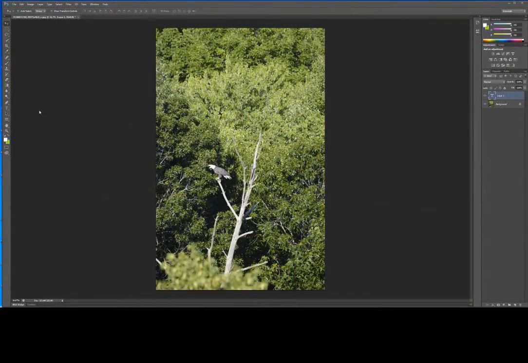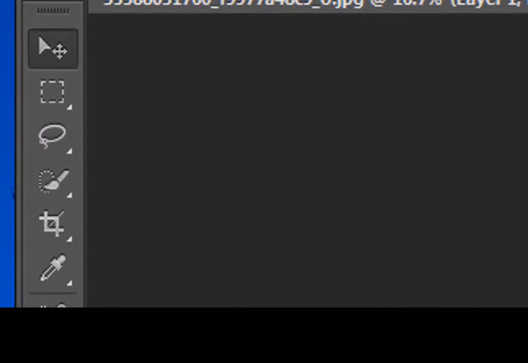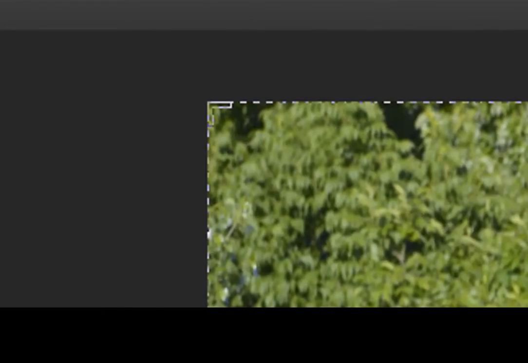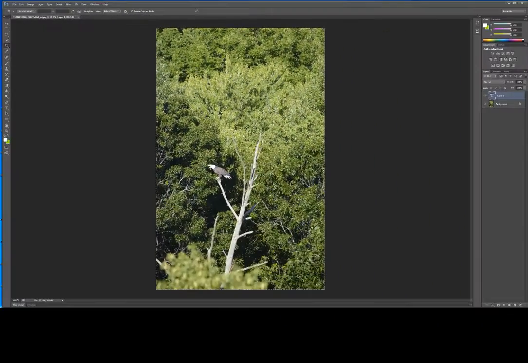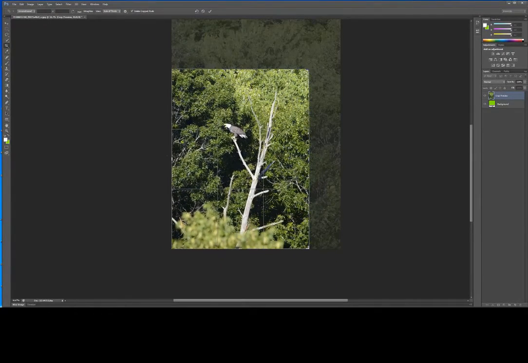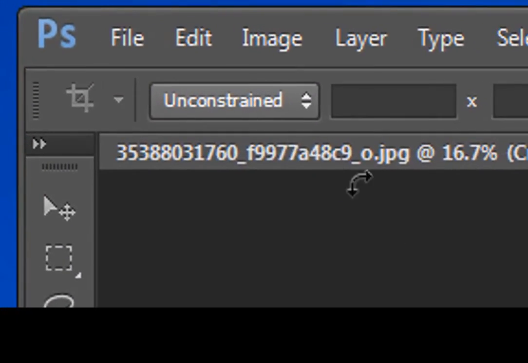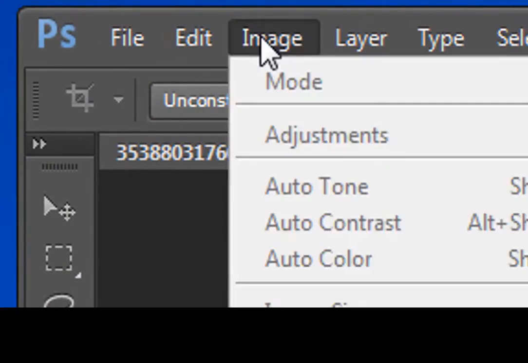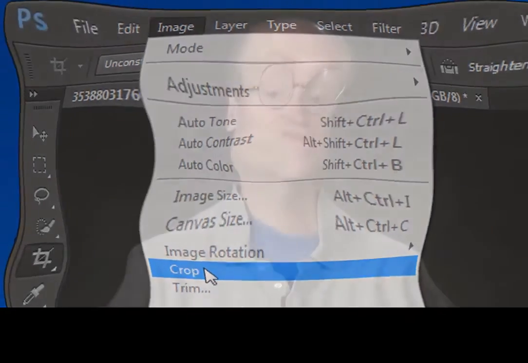When you have a large image with a small subject in it, you may want to get rid of some of the outside information. Doing that is called cropping. You can crop in Photoshop by using the Crop tool. To do so, go to the Tools menu and choose the Crop tool. When you see the dotted lines appear around the image, then you can start doing your cropping by clicking and dragging from the edges. Once you've got it the way you want it, you need to go up to the Image menu and choose Crop.